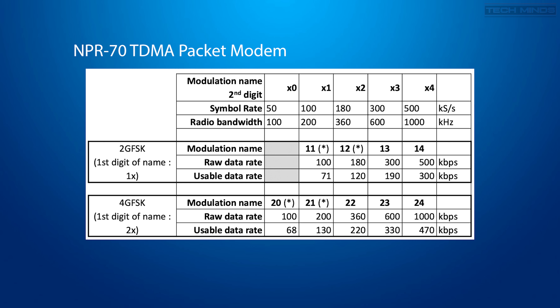As you can see from the chart, modulation 24 — the highest setting — provides a throughput of around 470 kilobits per second. Obviously that rate will be quite a wide transmission. What's also interesting is that if the master is connected to a network with internet access, and if configured correctly, the clients can access the internet too — although it might be unusable for general browsing if the bandwidth or modulation is set quite low.